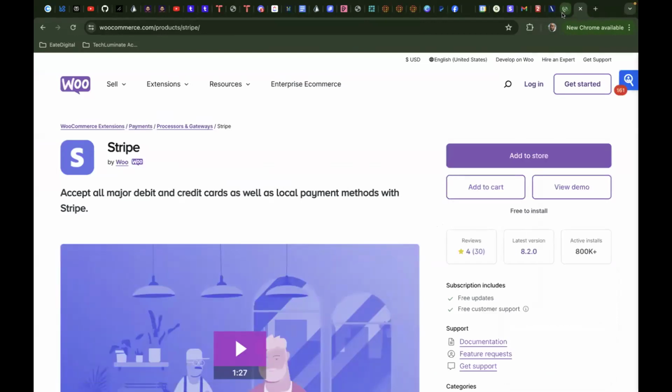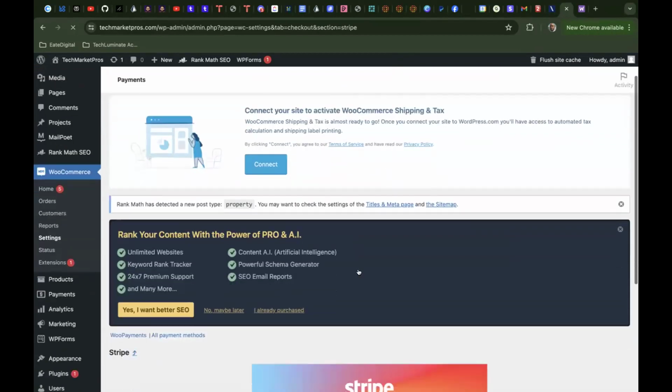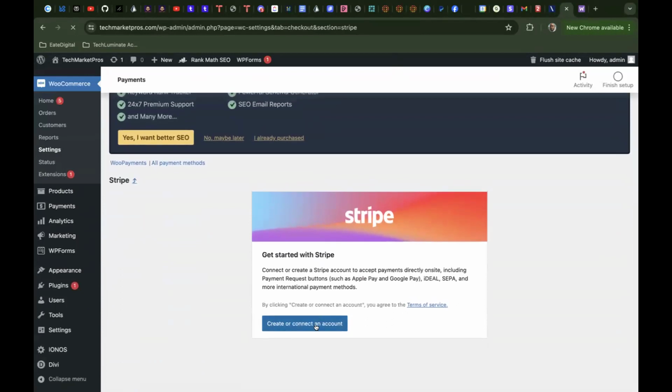You know what I'm saying? So I'm gonna click this to set this up. And then I gotta connect my Stripe account. So I'm gonna connect my Stripe account. I already have a Stripe account.